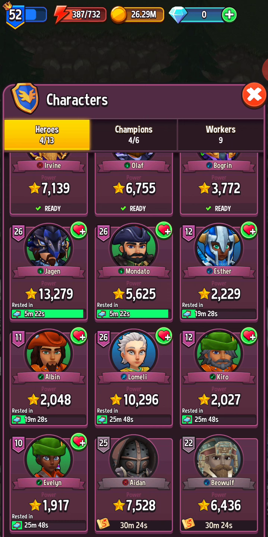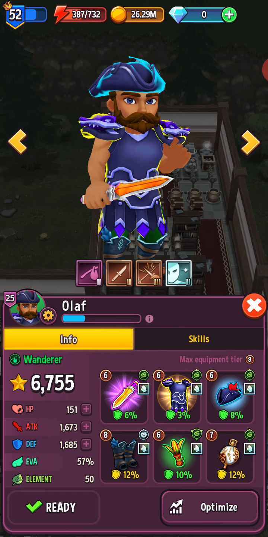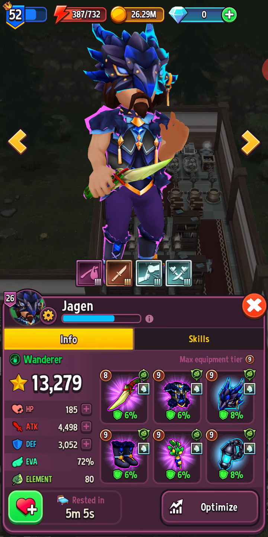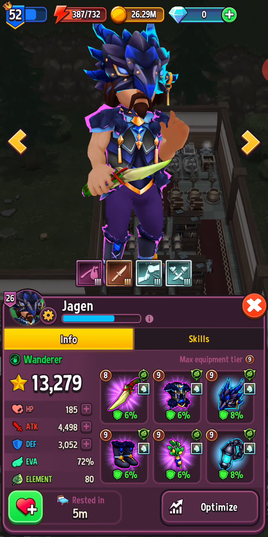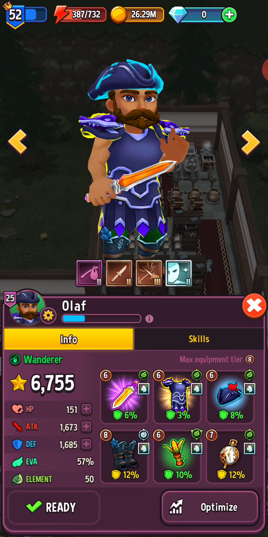But once Olaf gets to level 26, I am getting rid of Jagan, or whatever his name is. I will be getting rid of him. It's not particularly for any reason directly, but I like Olaf more for his skills. Actually, it's just, hang on. Blade Barrier. I don't know who's better or who's worse. Whichever one's worse, I'm getting rid of.